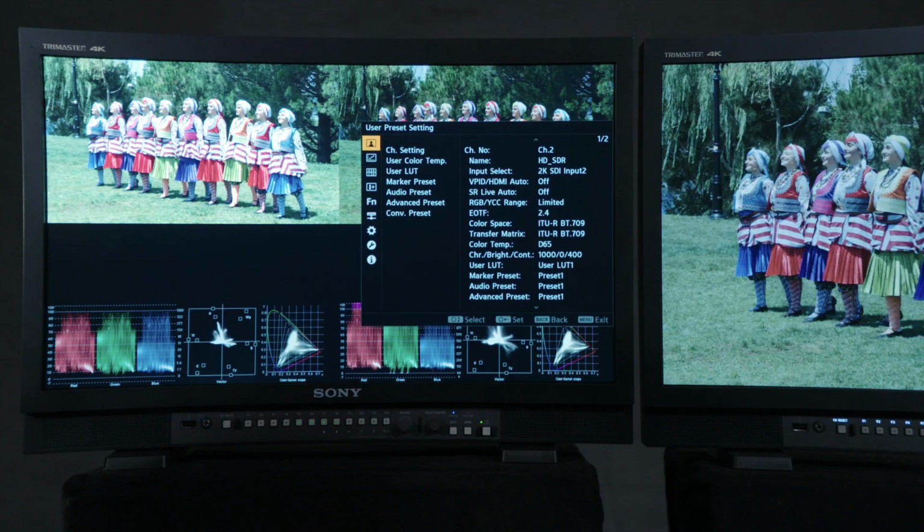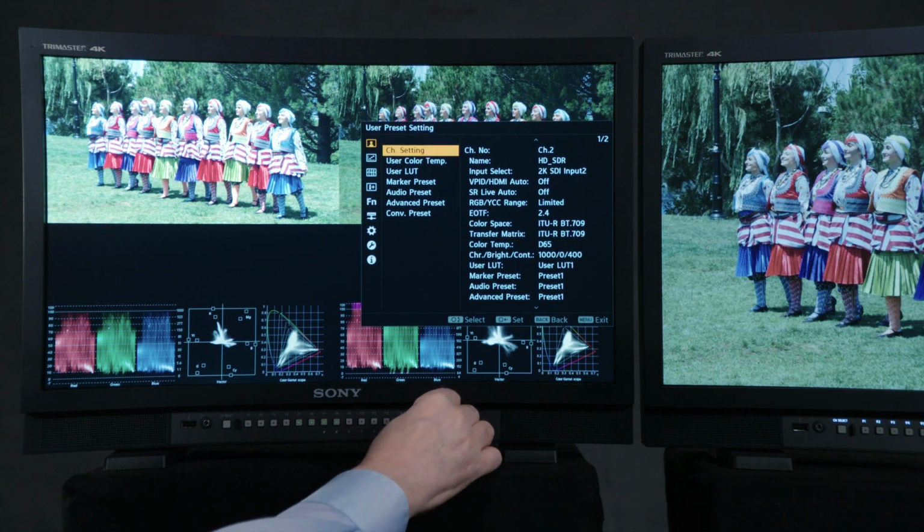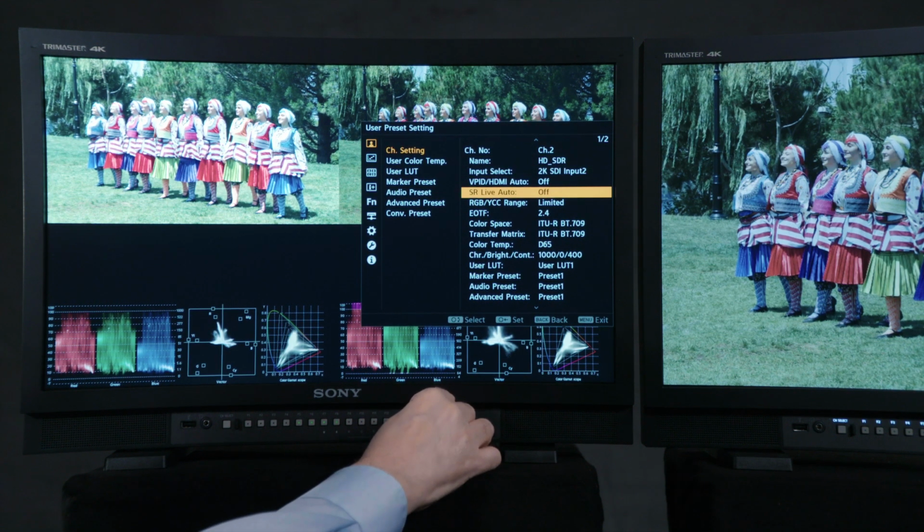In the PVM-X HDR conversion with SR Live metadata activated, these down conversion parameters are automatically set along with more detailed adjustments representing the settings of the camera. The only action required is to activate the SR Live auto parameter in the main channel setting menu, while all other changes such as OETF, EOTF, etc. on the input and output channels remain set in the same manner as explained in the previous modes of conversion.